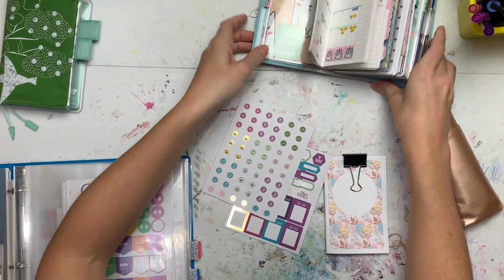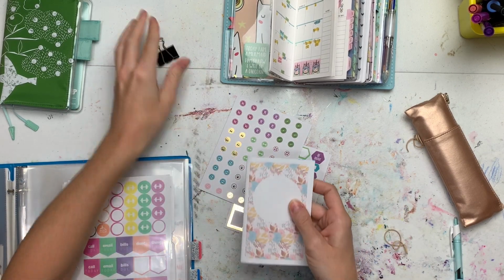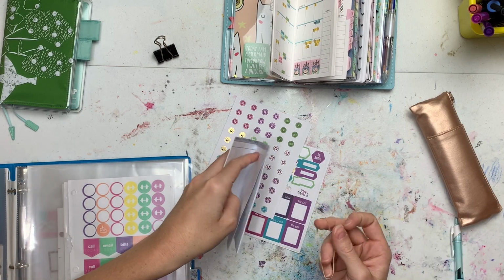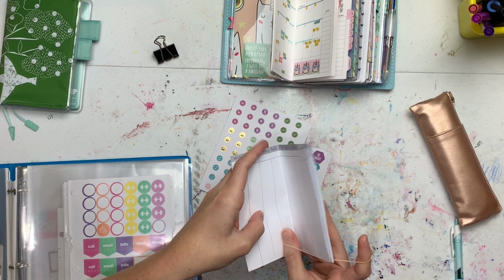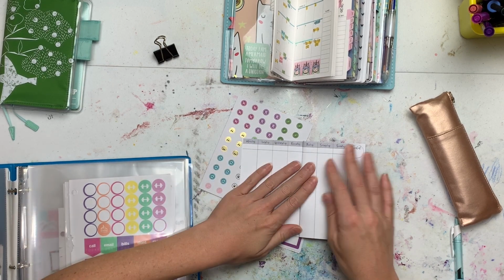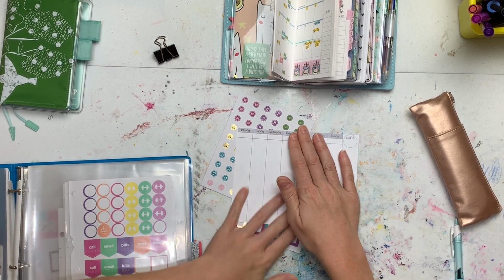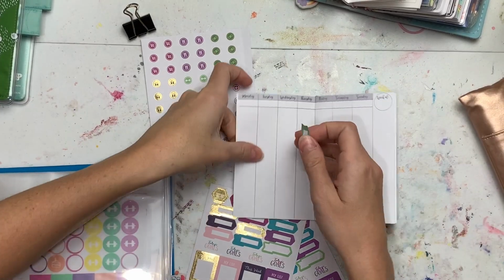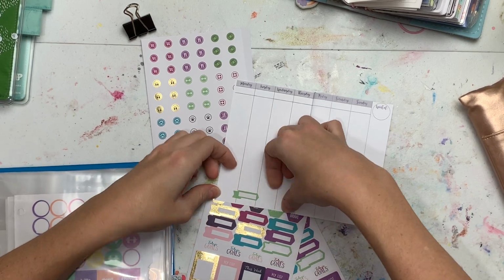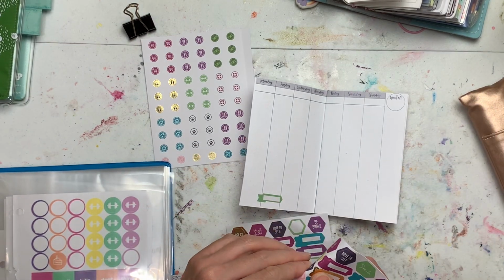Okie doke. All right, so I've got my weekly here, and then I just put a binder clip to hold that together. But I've got a rubber band here. I can just stick it around the middle to hold it. Let's see. So this is the first page. Oh, this is the first week. Using sticker sheets is a little bit hard for me because I like to stick with my color coding, because it's what keeps my brain together.